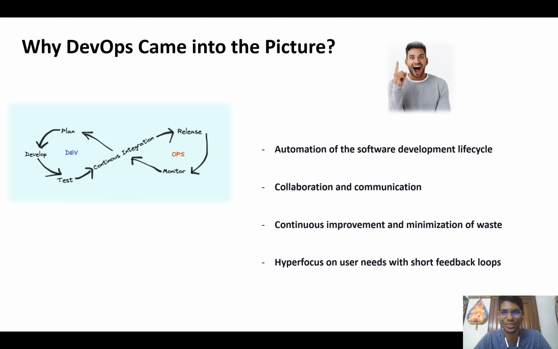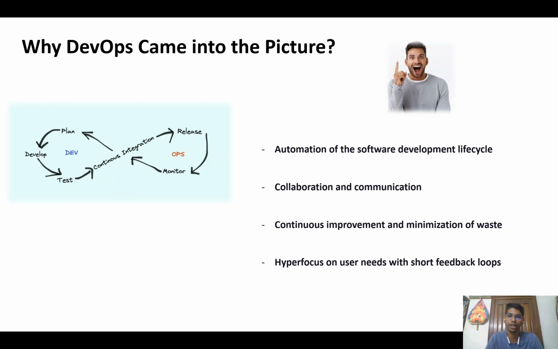That is a very chaotic situation. If you dig into the issue, you will always see communication issues, a communication gap between the development team and the operations team. We have collaboration problems and coordination problems. That's why DevOps came into the picture.